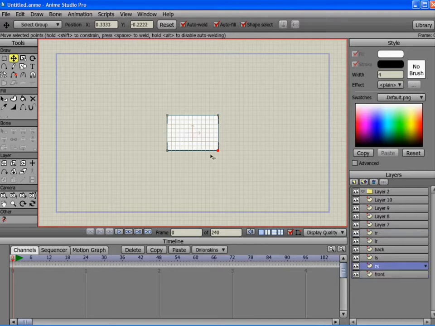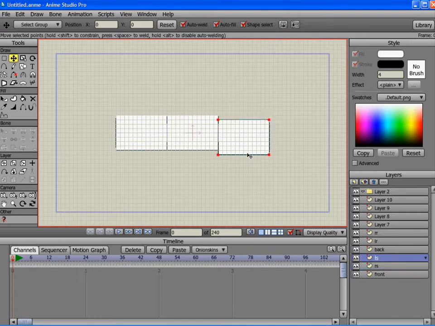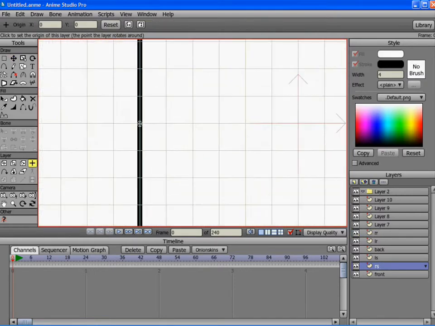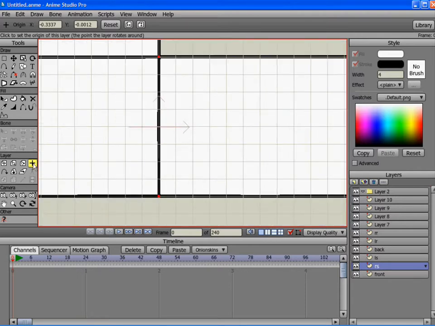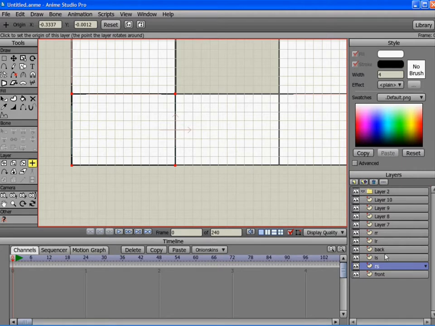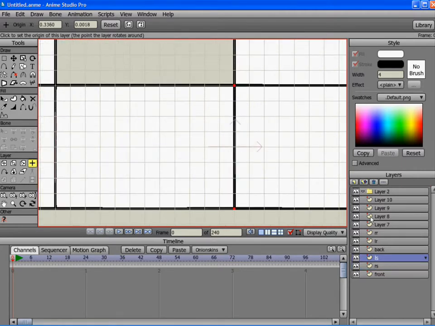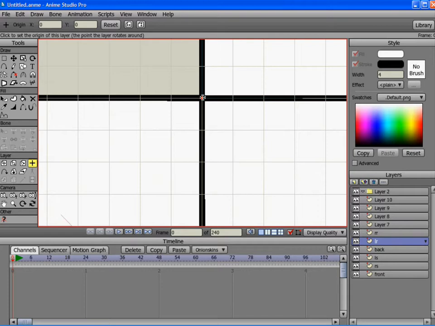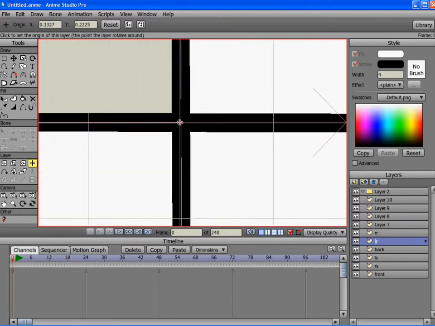Front, you don't need to move it. Right side, it's the right side of the house. Left side, move over here. Back, you just do that Z. Left roof. Right roof. Okay, and then right side, I'd put the set origin right on that edge. Left side, on that edge. Back, you don't need it. Left side, set the origin right on the bottom left corner. You can get in there and get real tight, get close.